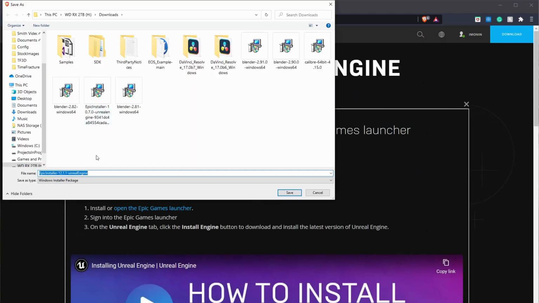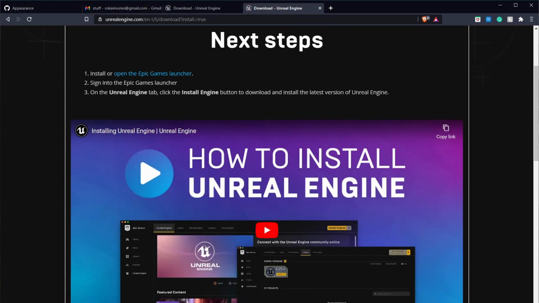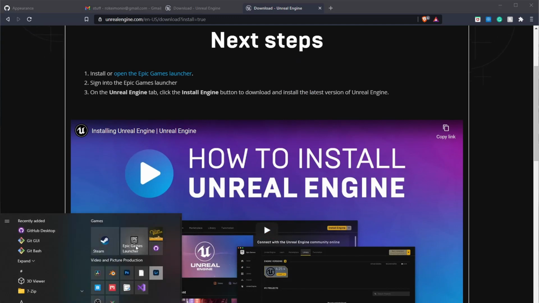And I already have it downloaded, but this is the Epic Engine installer, or the Epic installer. So download it, and then once you have downloaded it, you can watch their video on how to install the Unreal Engine. It will come up with the Epic launcher. You will have to create an account. And let's see, I'm waiting for mine to come up here, but you will have to create an account with the Epic launcher, and once you do, you will have many options.